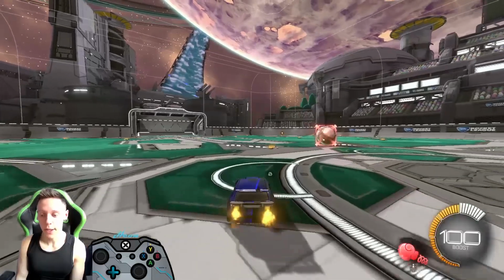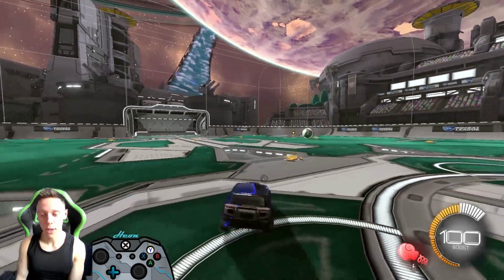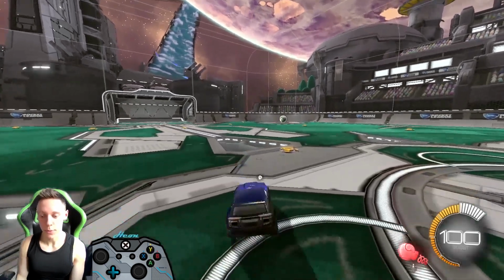So first thing is that air roll left and right, also called directional air rolls, are just binary. So basically you press a button and you get the full extent of the air roll in that direction as fast as possible, as soon as possible. So if you go here, you just press a button and you get the air roll.